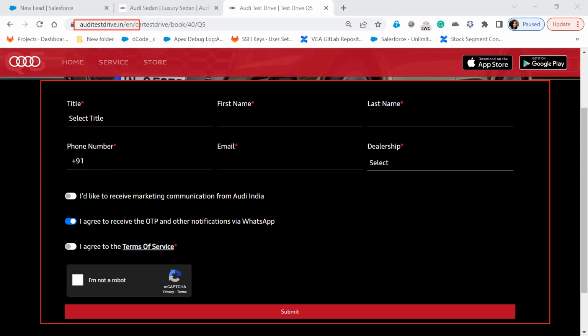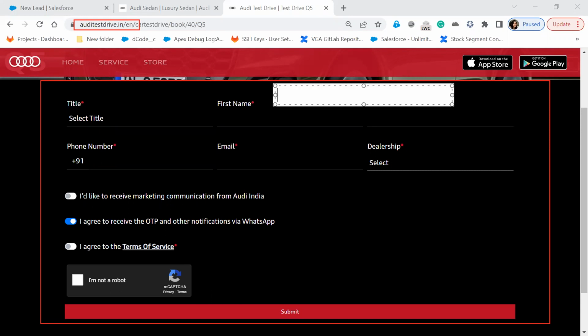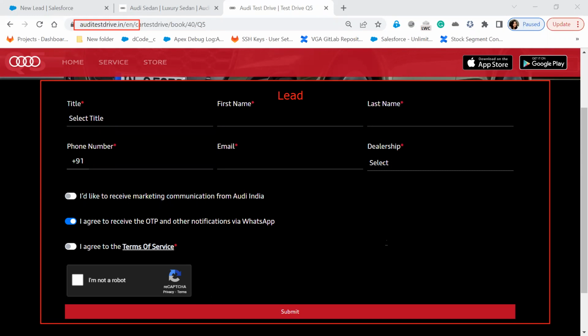This is a lead. So the requirement from the client says, can you implement a page which we can place in the website, and whenever a user is interested, they can fill this form and click on a submit button.